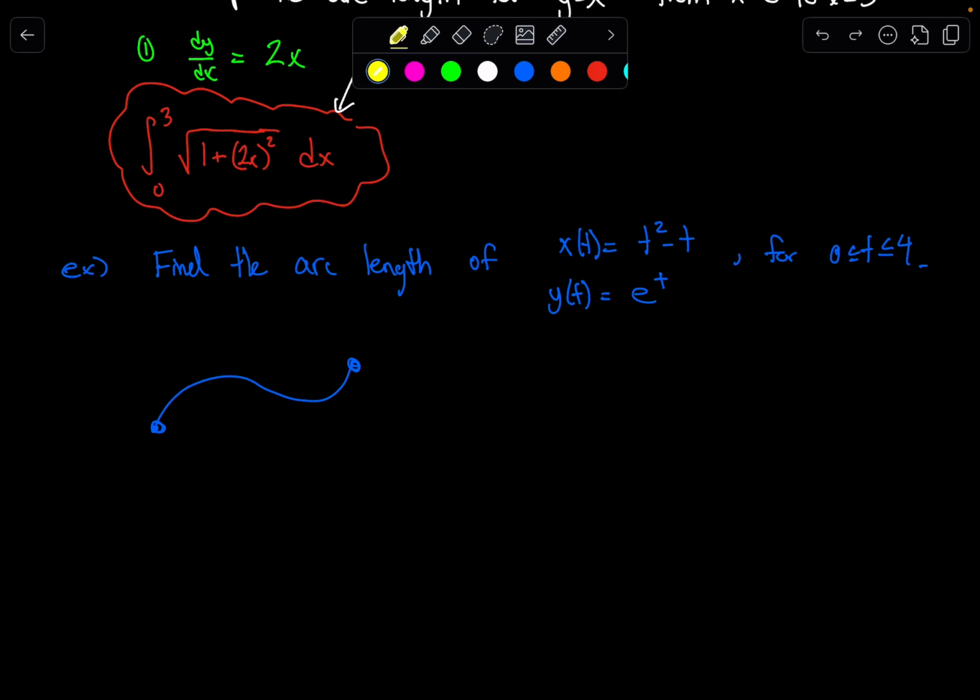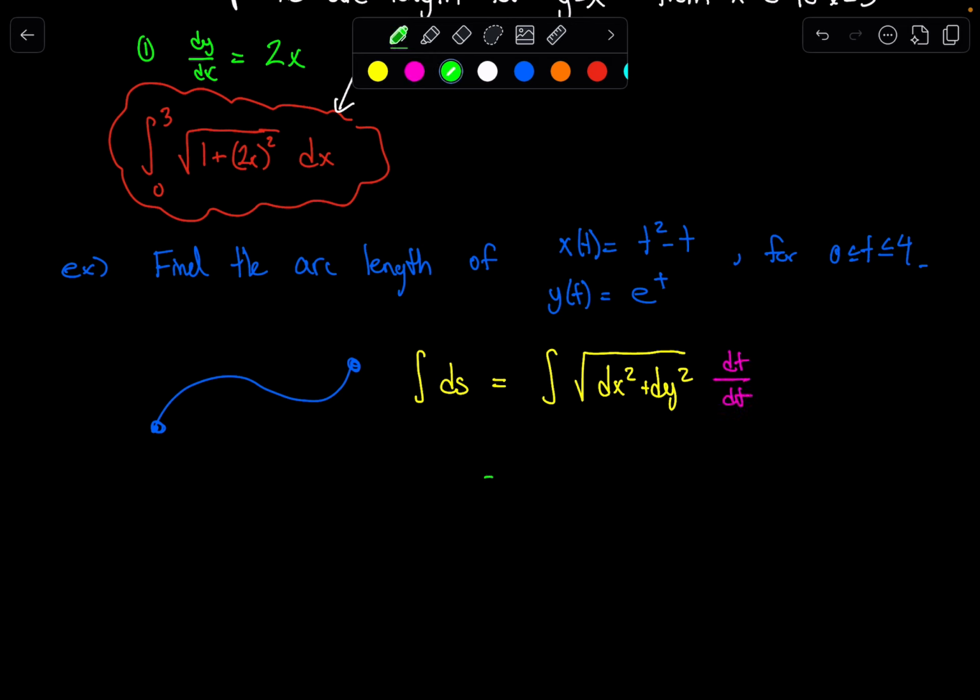Well, we're going to stick with the same idea that we're going to add up a whole bunch of tiny arc lengths, and this thing stemmed from the idea that we were adding up all the square root of dx squared plus dy squared. And just like before, we're going to use this same trick, which is like, look, before I wanted to integrate with respect to x, so I multiplied by dx over dx. But here, everything is in terms of t, right? My curve is given to me in terms of t, so I'm going to introduce a dt over dt.